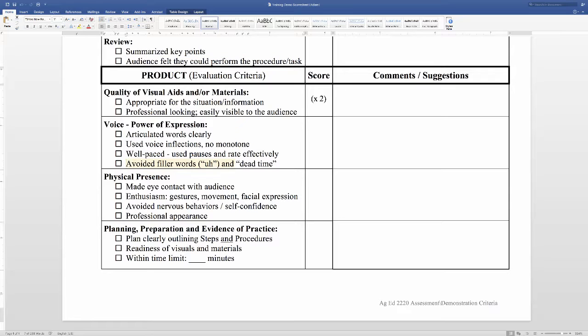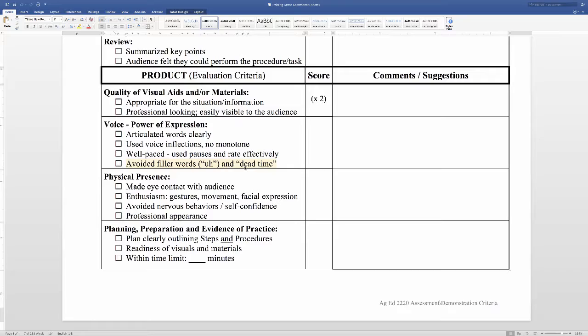I will tell you, just as an aside, especially for those of you who come from the FFA world, you're maybe used to people counting the number of times you say um or uh and then deducting points accordingly. Just know that that's a dumb thing, okay? Because ums and uhs are natural parts of speech for us, right? And so if I tell you to get up there and give your talk, and you know that I'm counting ums and uhs, that's the thing you're going to focus on.